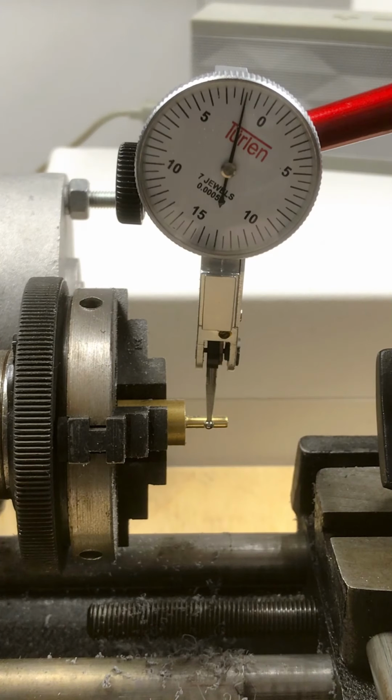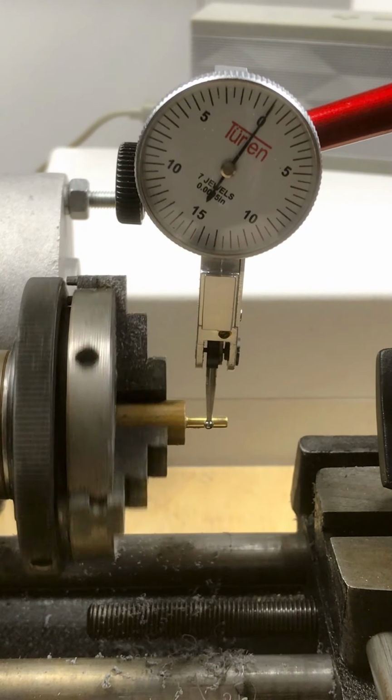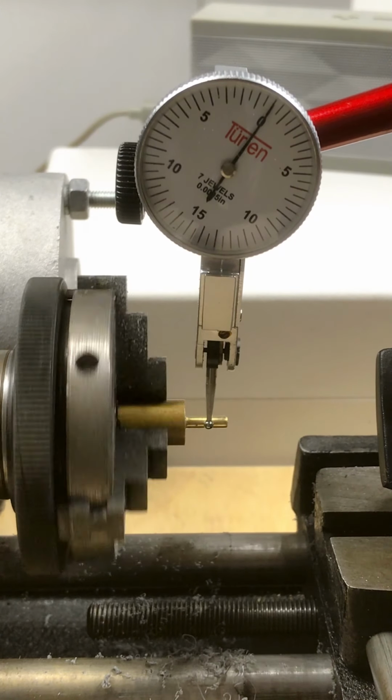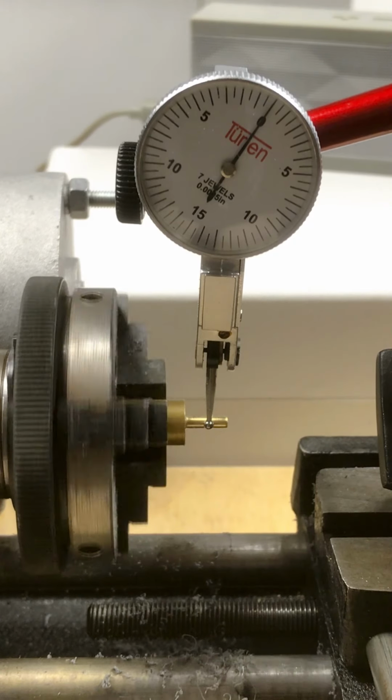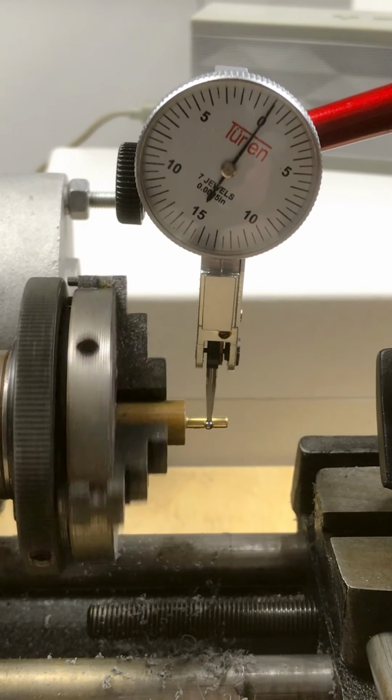Test the run out. I have a dial caliper on. I'm going to dial the cross slide in. So it's 0. Run the lathe at slow speed and see what kind of run out I have. Looking at that pin, I'd say I'm really good on my run out. So that's great. That's good news. That's the first step.